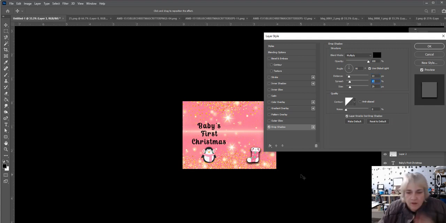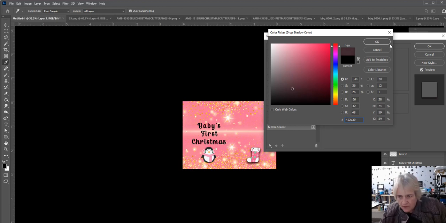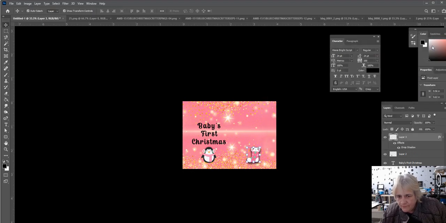Okay. Alright, so we got this little stocking here with a little bit of a drop shadow around it. And the drop shadow is black. I don't want it that black. I want it, let's try a pink, but we want like a dark pink. So you just choose one of these colors. That looks better, I think. Or maybe like a grayer pink. There, I like that. Okay, so hit OK. Now you're going to hit OK again.